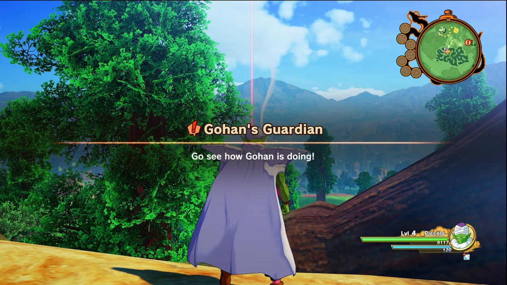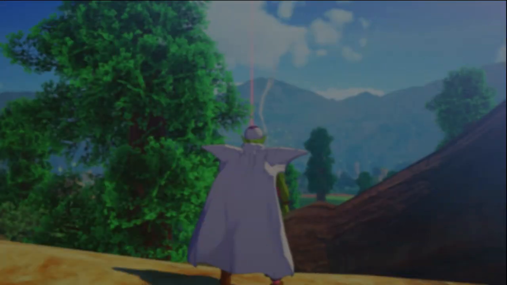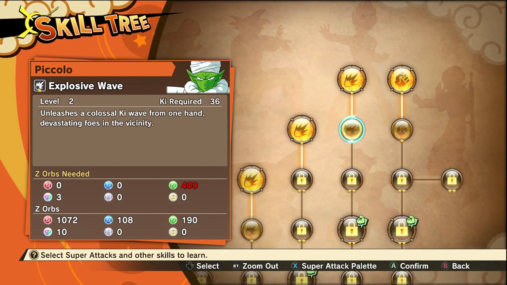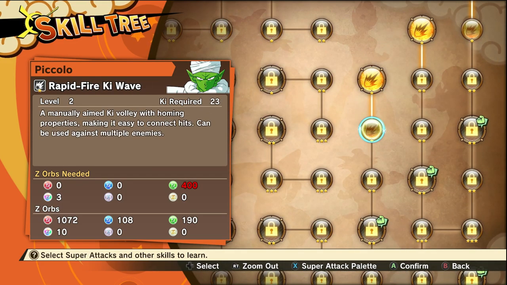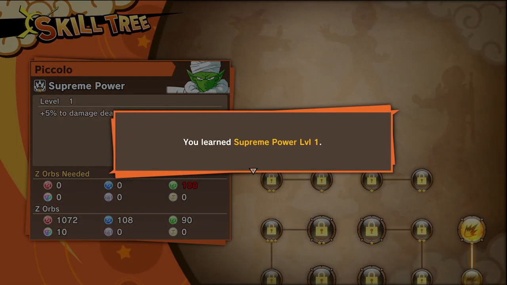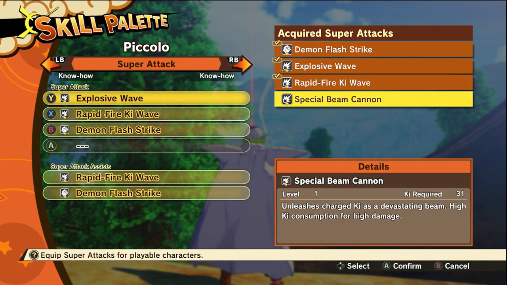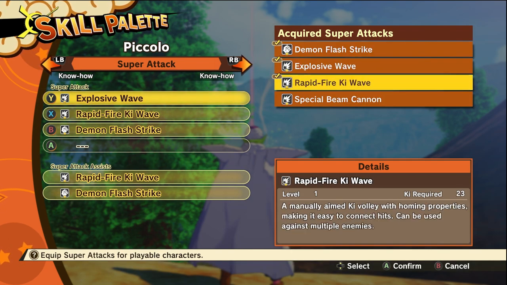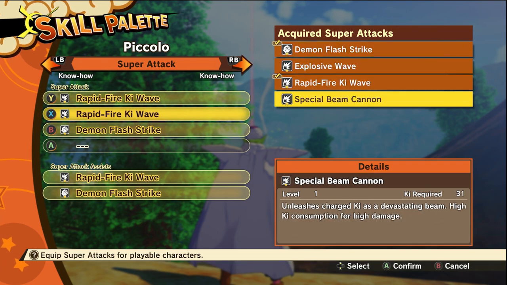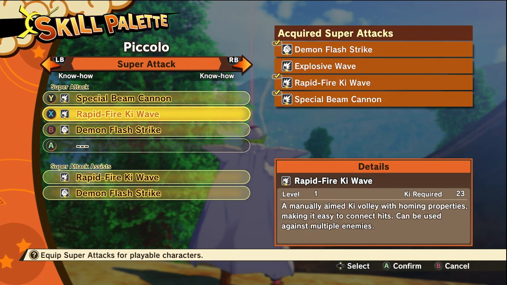Gohan's Guardian. Go see how Gohan is doing. First things first, let's have a look at Piccolo. Can we upgrade anything? Well, we can give him supreme power. Excellent. So let's go to the super attack palette. Special beam cannon. It's not actually his most exciting move. Oh, it is actually. It's the most expensive move to use. So we'll have special beam cannon at the top, and rapid fire key wave.